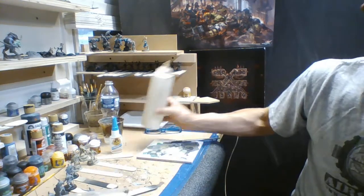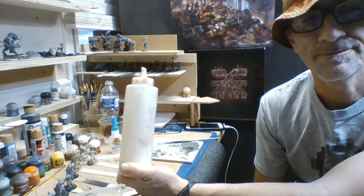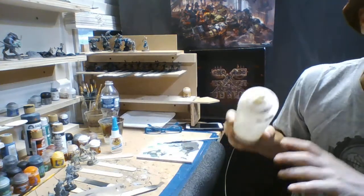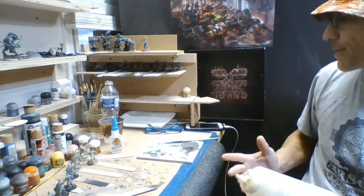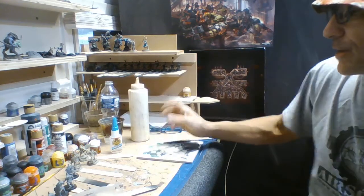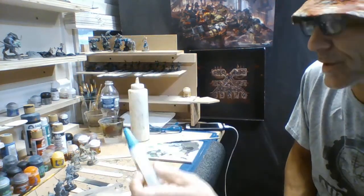Okay, the type of glue I'm going to use, I'm using Carpenter's wood glue. Some people call it PVA glue. It's like white glue, Elmer's glue, same thing. I like Carpenter's wood glue. It's yellow, dries a little bit yellow, but that's not a concern. I like it because of the strength and also the thickness of it. It's fairly thick. You can, in a pinch, if you need quick, you can use super glue.